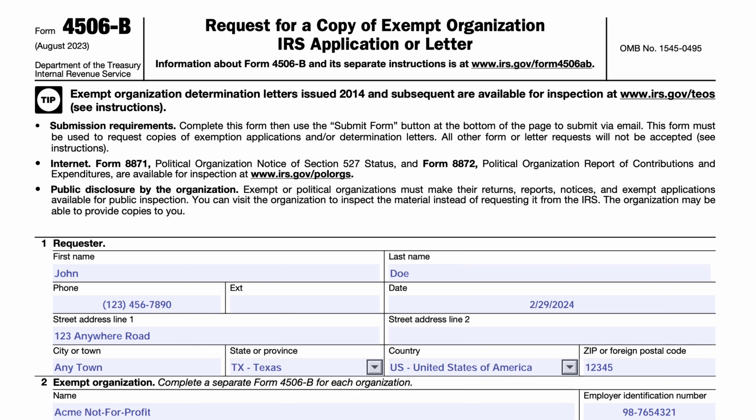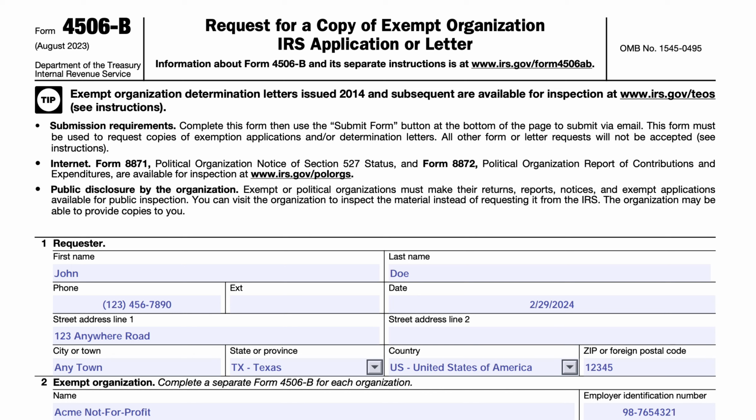We'll be going over IRS Form 4506-B, request for a copy of exempt organization IRS application or letter. This is one of the forms in that 4506 series, which basically are all different request forms for taxpayer information that the IRS may have on file.